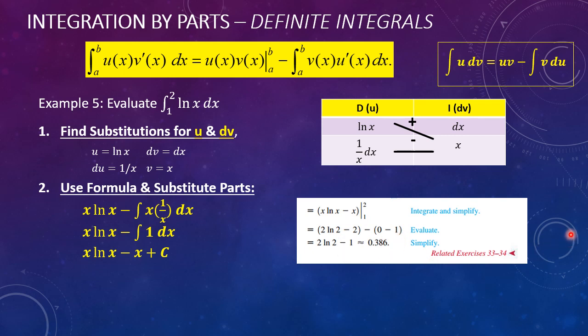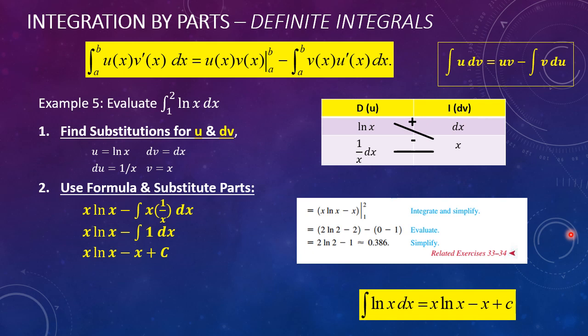This is directly from your text, okay? I'm not going to walk through that. You can see that. And this actually gives us a new formula to add to our integration formulas. So you want to plug this into your notes. The integral of the natural log of x equals x log x minus x plus c. Again, add this to your notes for your integration formulas.